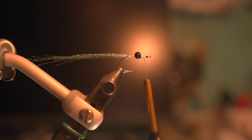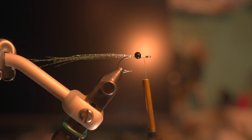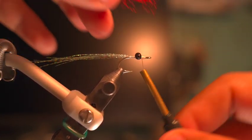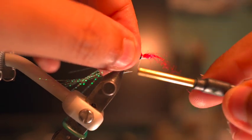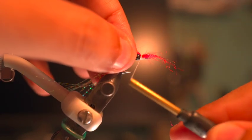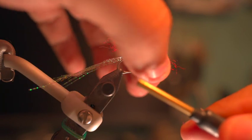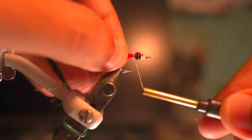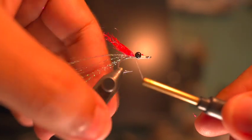Now we've got that long body. The next thing we're going to do is take a piece of super bright red dubbing. You can use red yarn, that's fine. You can use Samuel's Fusion, laser dub, whatever you want there. So we're going to take this back towards our eye. We're going to hold that down with soft pressure, and then as we go across, we'll apply the tightness. Bring this over. And I'm not going to advance it back. I just want it to be just behind the eyes.